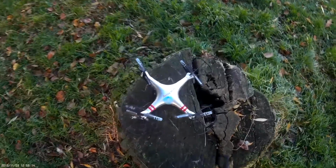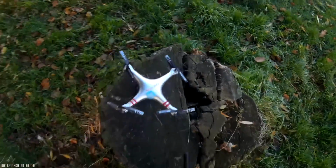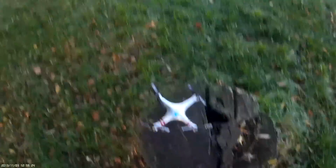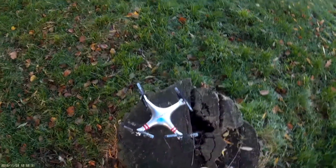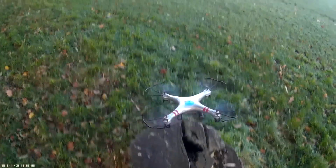I haven't attached the camera onto this, as you'll see. The camera is still on the F2C, just because I want it to be a test where this one is the same as the last test, if that makes any sense. No camera, just a base model, just to see how it flies, versus the F2C with the camera and a couple of other accessories as well. So then, let's take her up.